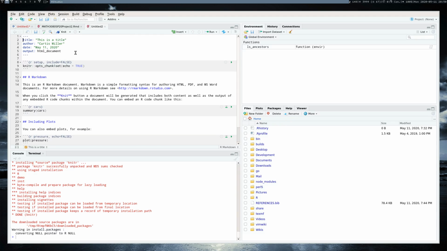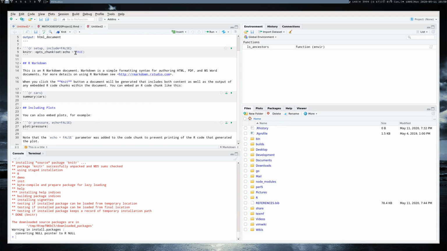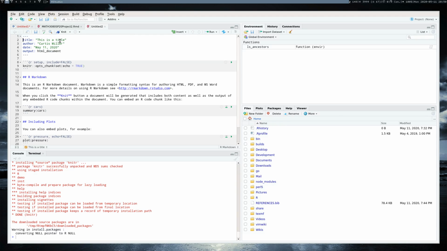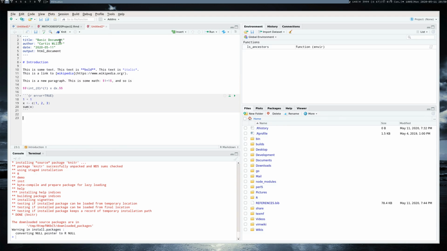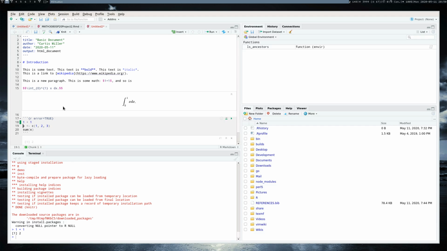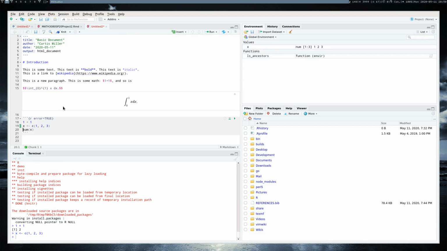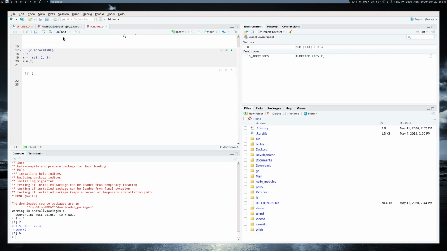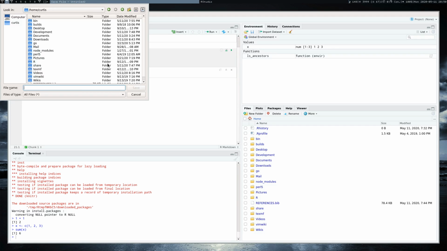And I could run this in the console below to get a sense of what this code is doing, and then I could click knit. This knit button should now work. So let's save this in documents as test.rmd. And then R Markdown will take the stuff that we wrote. It will convert this so that it's no longer just in this markup syntax. It's going to actually be something like we have bold and we have italic now and we have a link.